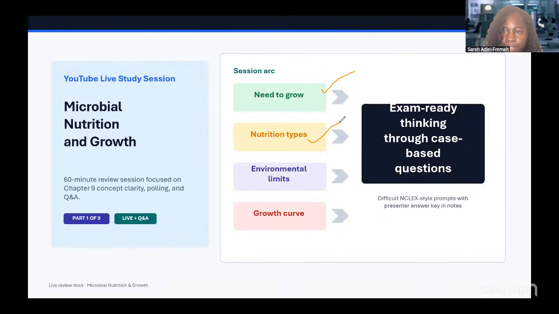Nutrients that must be provided to microbes, what name do we give to that? Because that would help us to begin to look at these types of nutrients that microbes might have. So let's look at some feedback. So nutrients that it is a must, you must have it. So these are essential nutrients.